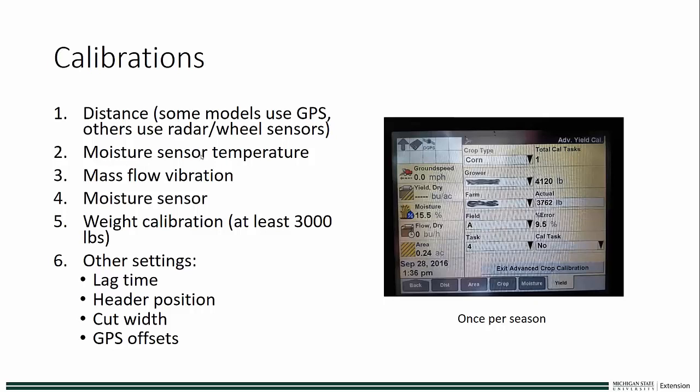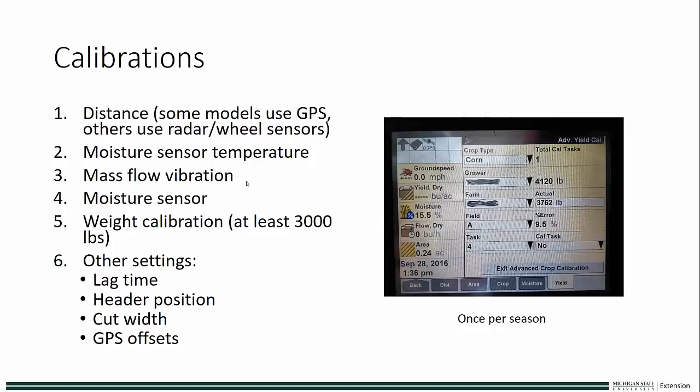The second thing is the moisture sensor temperature. That moisture sensor that's mounted at the bottom of the clean grain elevator is impacted by the temperature. If you're harvesting wheat at 80 degrees, the voltage that thing sends back to the cab is different than if you're harvesting corn at 40 degrees. So you have to calibrate that with what the current ambient temperature is there. The system can adjust for the different temperatures, but the reading that you're going to get is different if you're harvesting in the 80-degree weather versus the 40-degree weather. So you just have to calibrate that.